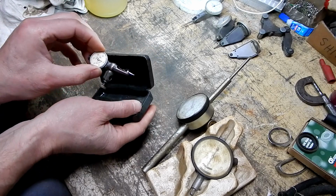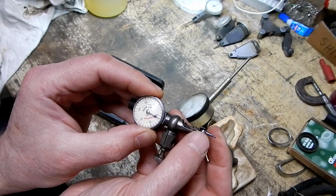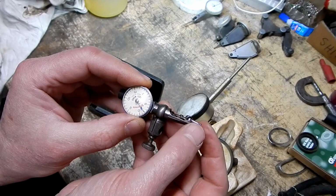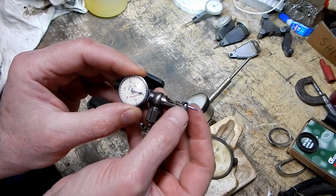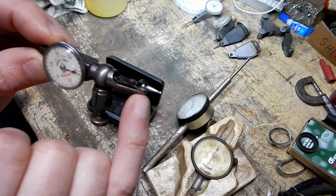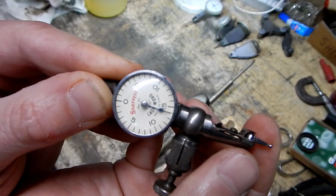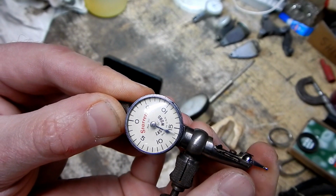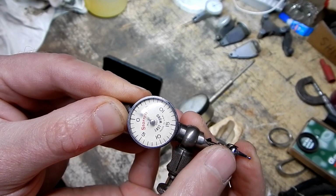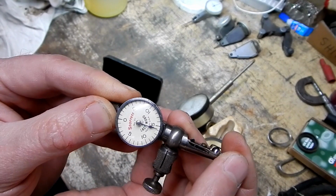But here is the last word. And it is hanging, so it's going to need a little bit of attention. But in my experience, almost all of these last words end up being just a matter of the pivot point here being dirty and causing it to hang. It didn't take much playing around with this to get it to start acting right. It hangs every once in a while, see, it's hanging right there, so it's going to need some attention. I'm not going to bother with it though. I'm just going to sell it dirt cheap.